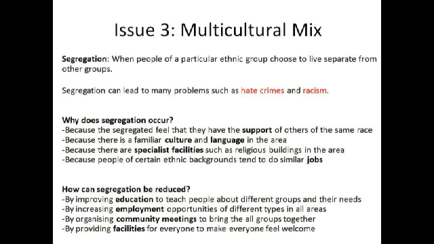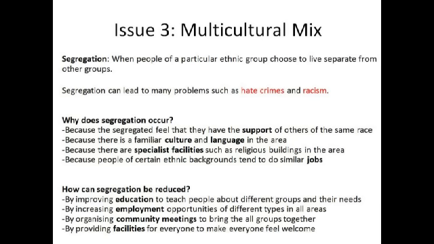And you also get shops, like you might get a kosher shop or a Christian shop or stuff like that. I don't know what types of shops there are. I'm not a religious person. And also people of certain ethnic background tend to do similar jobs, and there's good employment opportunities for them if they go to the area where there's loads of people that do the same jobs.